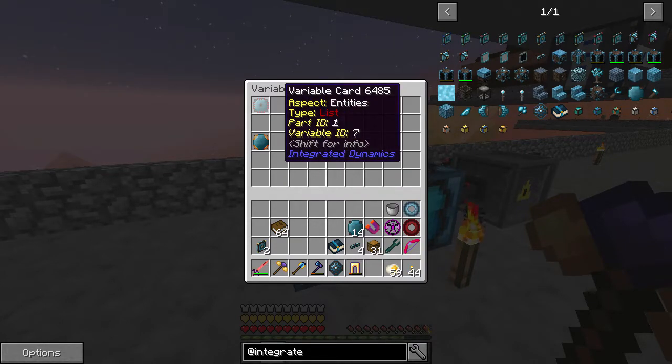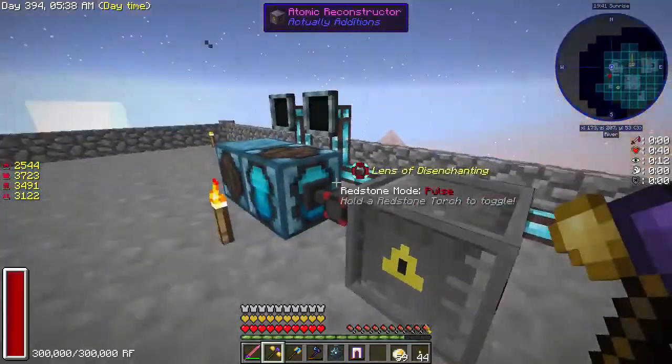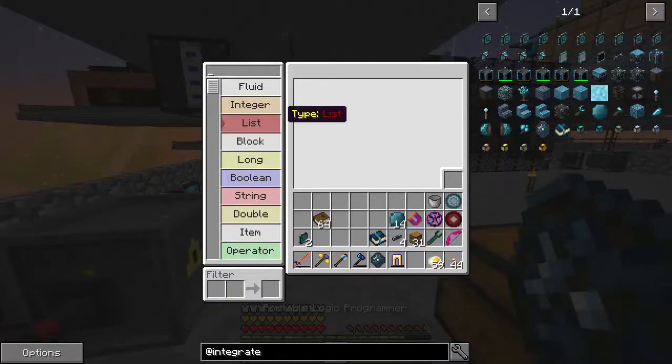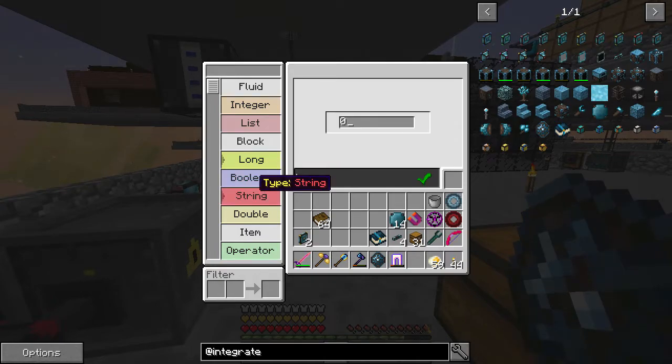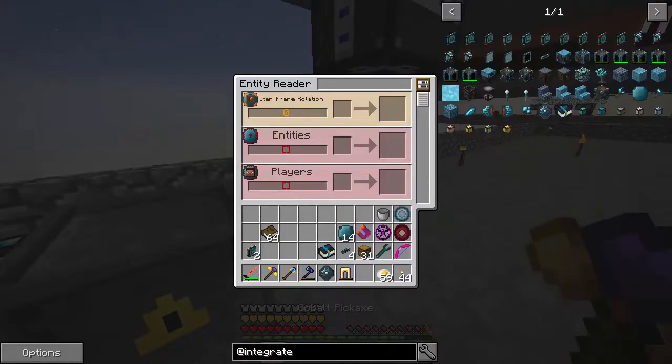And I have this variable, which is looking at the list. So there is more to this than I thought originally. There are a couple more things. We can pick up entities and all sorts of things here. But the big thing is this entities has a list. It's red. Everything is color-coded, I should mention. So if we look in here, lists are red, strings are red, integers are orange. These are numbers, I believe, double and long. Fluids and blocks are gray, booleans are blue, operators are green. So everything is color-coded. And this is a list.